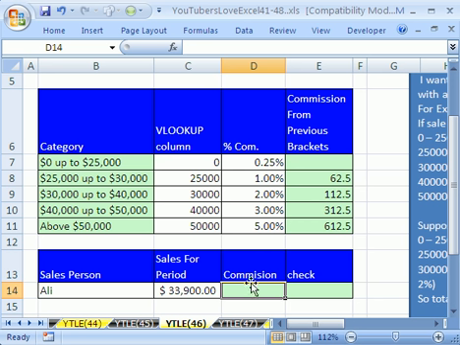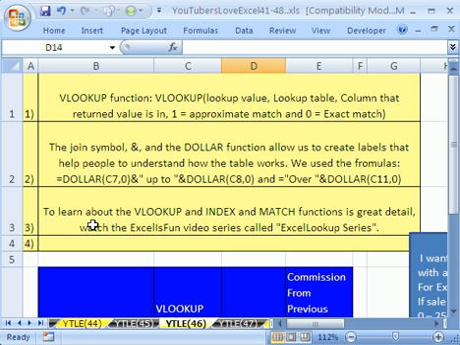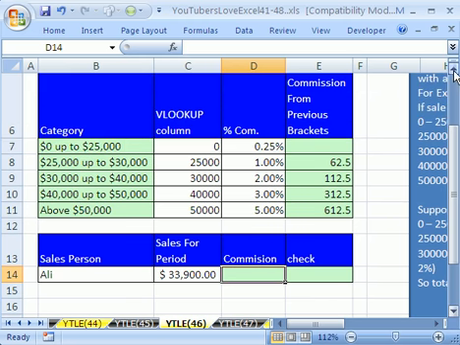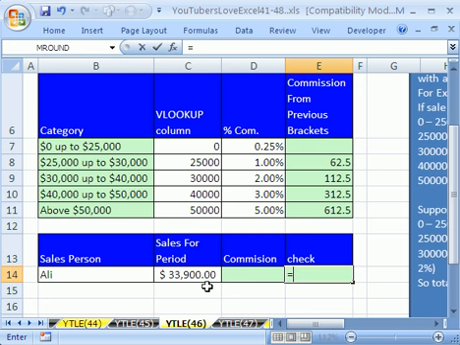Now, if you're not so sure about how to use the functions here, I always have good notes up here. There's a great series that I posted at YouTube called the Excel Lookup series that tells you everything about lookup. So if you don't understand how this formula works, go look at that series, learn about VLOOKUP, index, and match, and then come back and watch this excellent application all in one formula. Now here's when you get a complicated formula like this, sometimes it helps to actually calculate the actual value for this one person in a separate cell. And that would be equals.